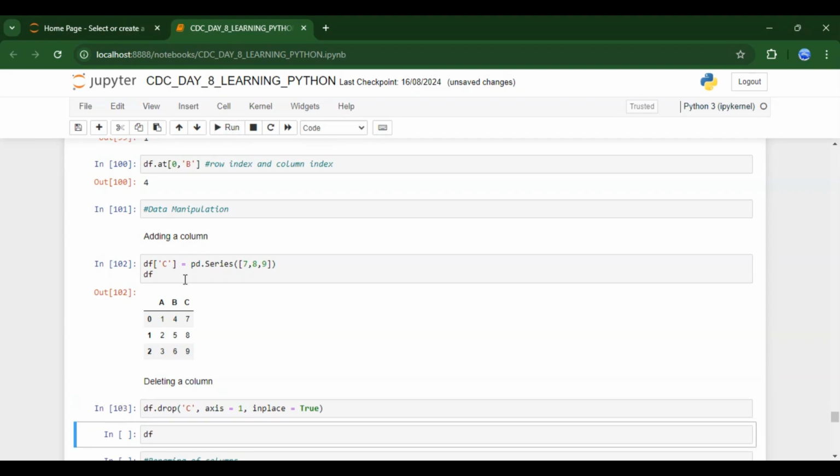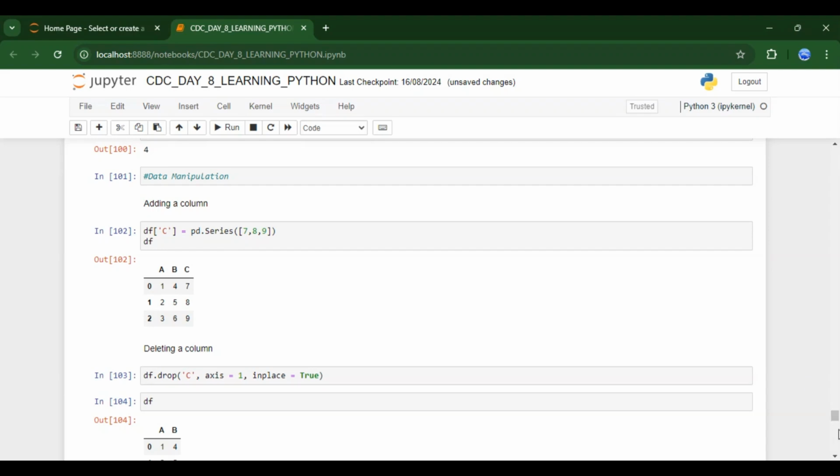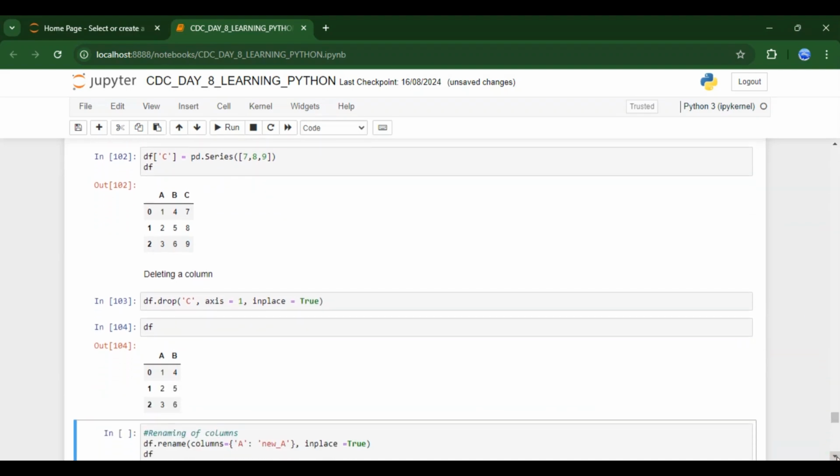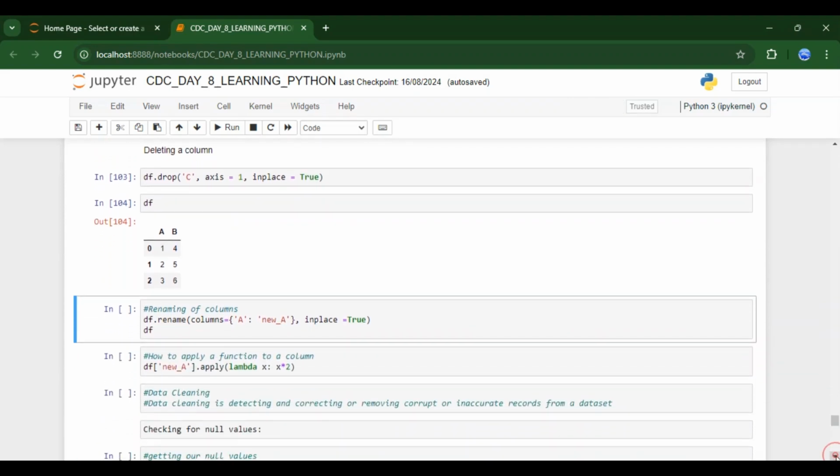So to be sure that we have dropped C, now let's put up this data frame and run it and see. When we run the data frame, we see that we are no more seeing C. It is just A and B. So that is how you can delete a column. Sometimes in the data you are working with, you don't need a particular column.